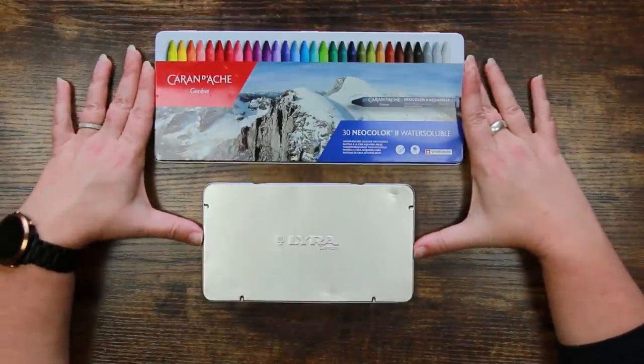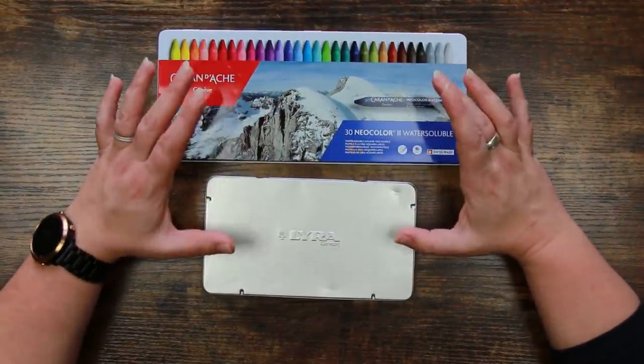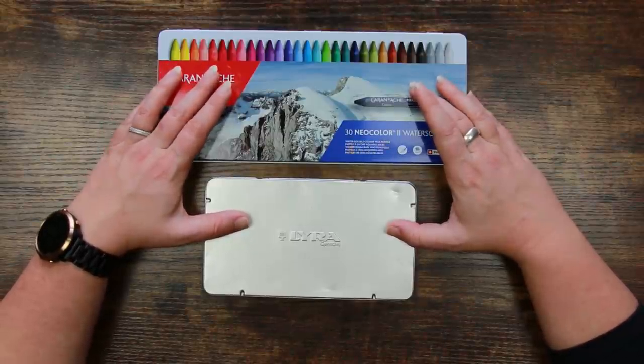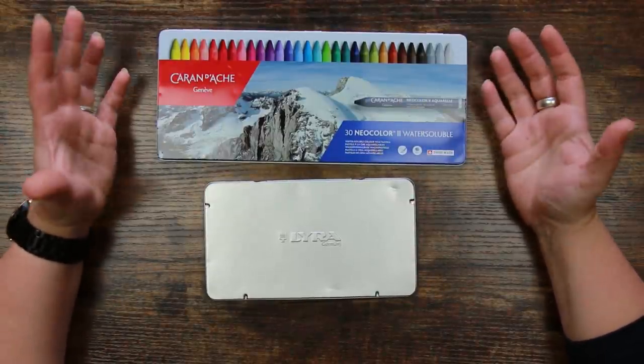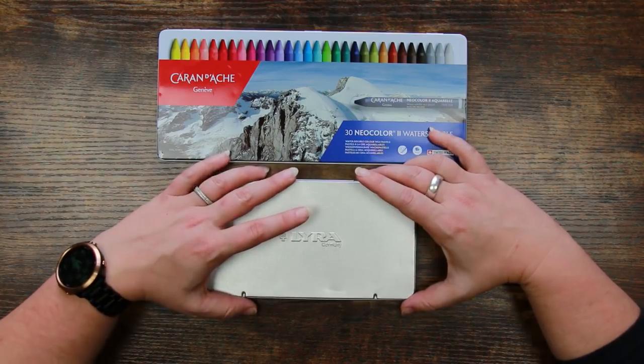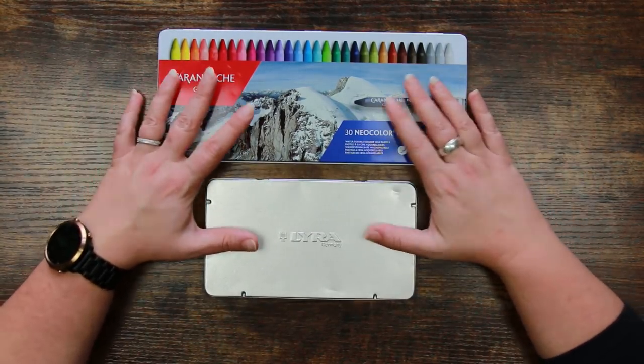So just to explain a little bit of the differences between them, both are water soluble. They call them wax pastels. They're crayons. They're water soluble crayons. So yeah, they're both the same thing and they both come in varying set sizes.